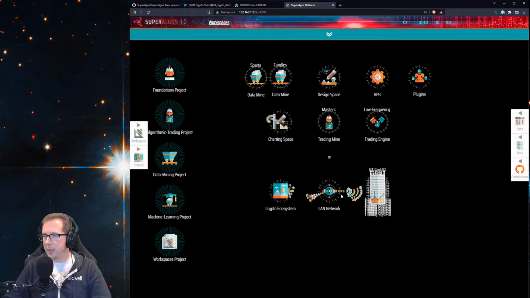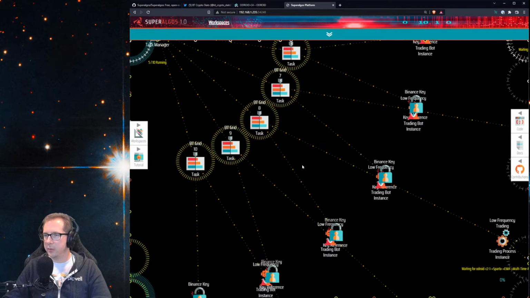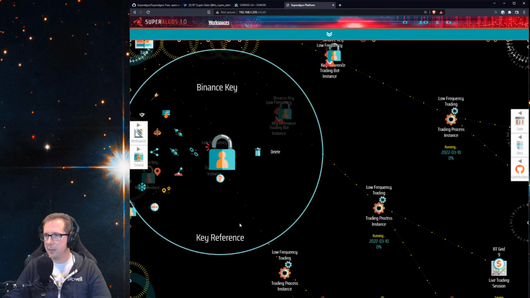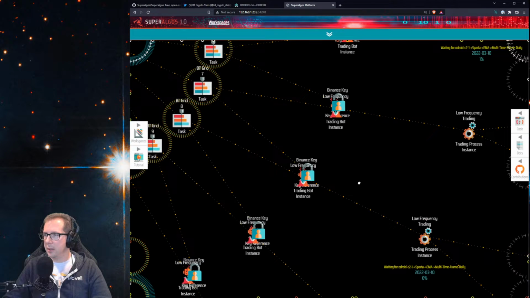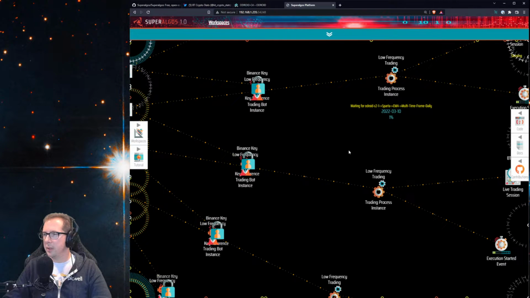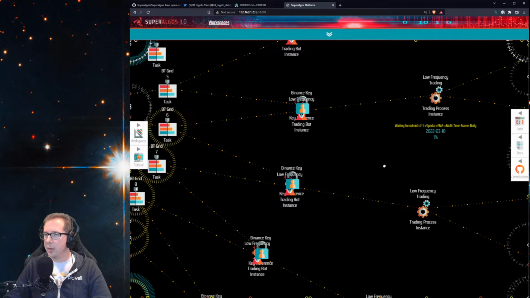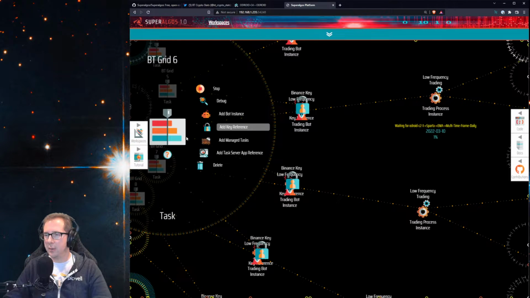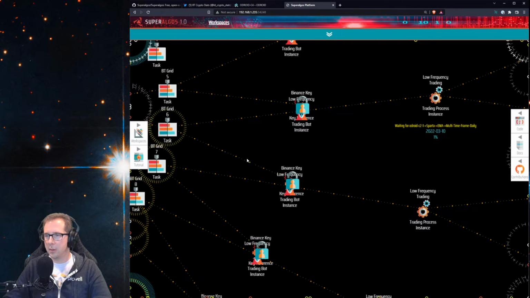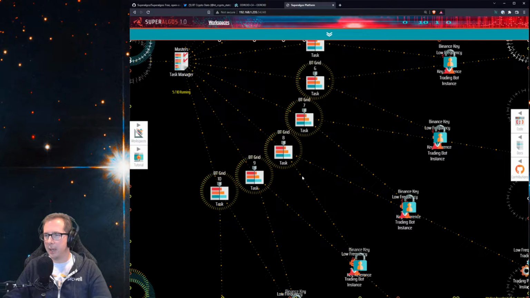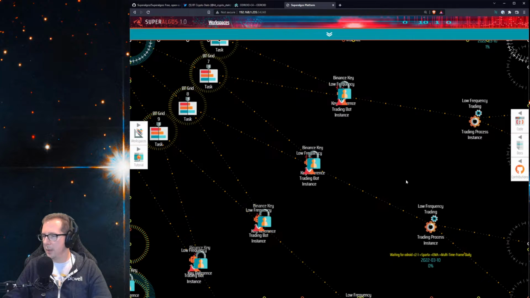So that's that. We got 10 of those created because I was originally going to run 10 of them at a time. You can see I have one in a bad space right now, where you get these yellow rings around the task to show that it is functioning and giving feedback. And I have 5 running under the main task manager.